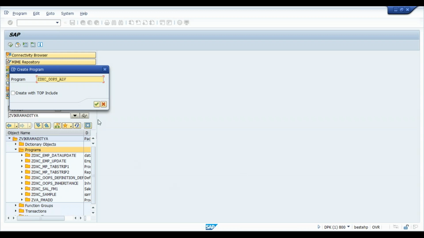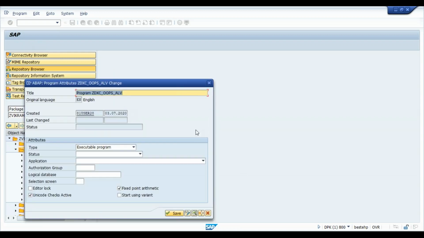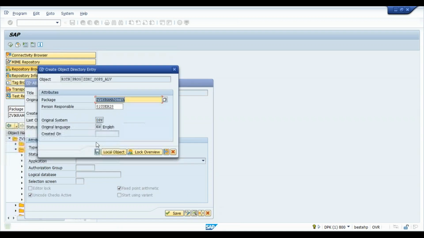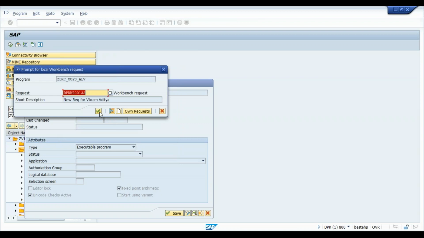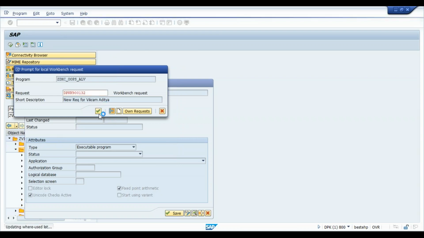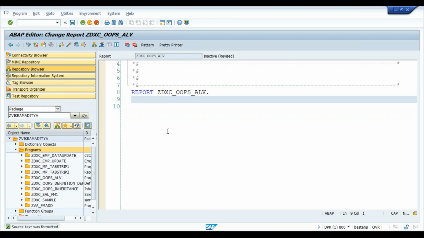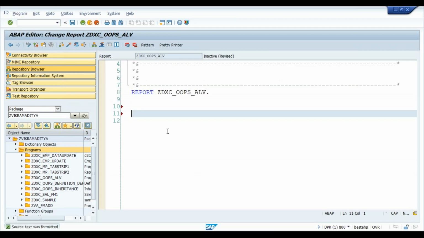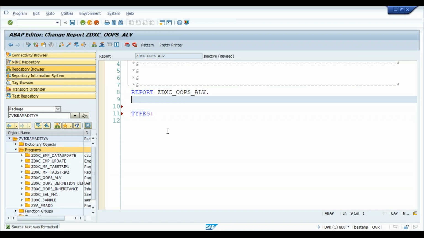It's a simple OOPS ALV. It will be an executable program only. So in this, we'll go for a normal, very simple program. We'll make use of a table which we have not used till now.